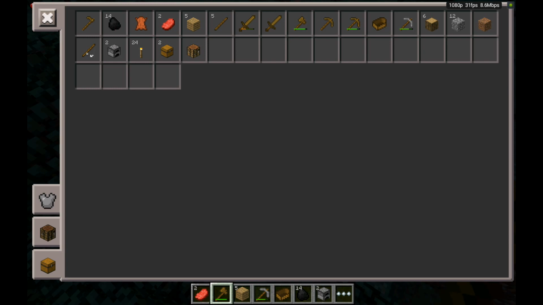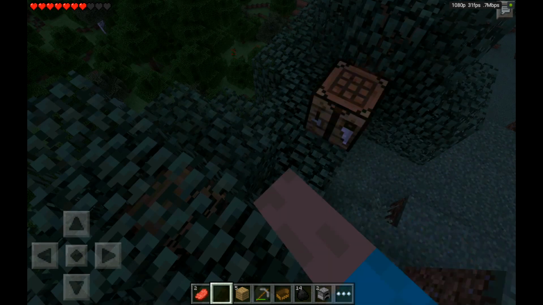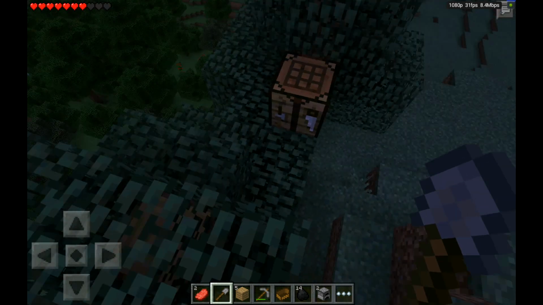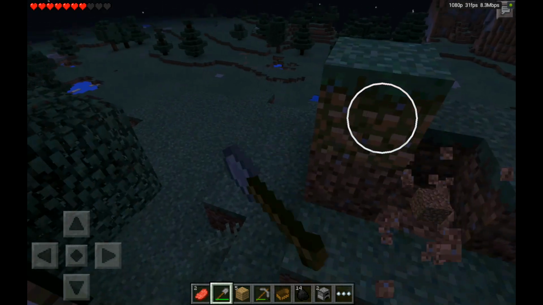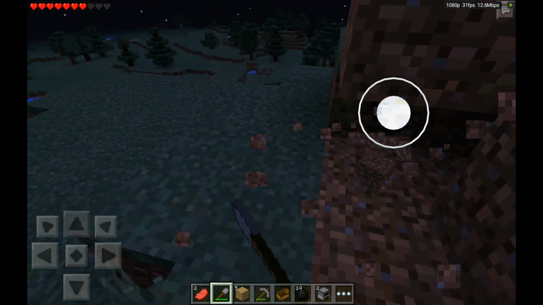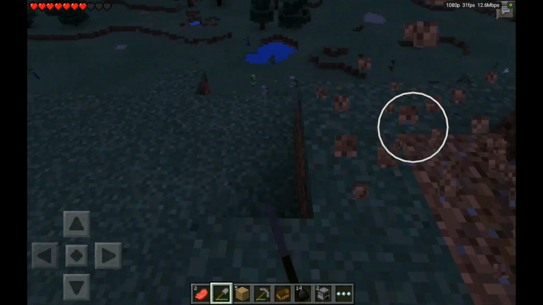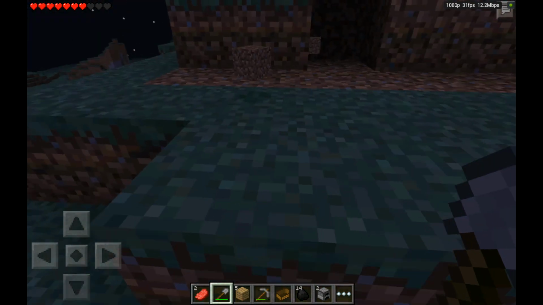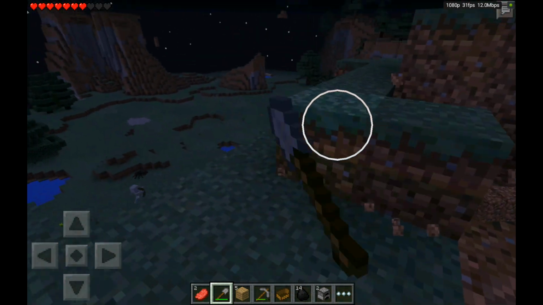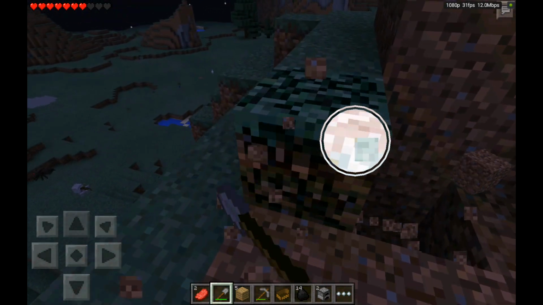Okay. Where? What happened to my shovel? There we go. Alright, so let's start clearing the area for our house. There we go. Kind of want to build it over here. Alright. So let us make sure we chop this down.